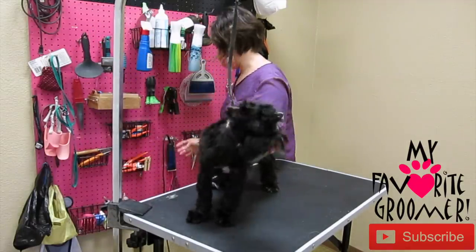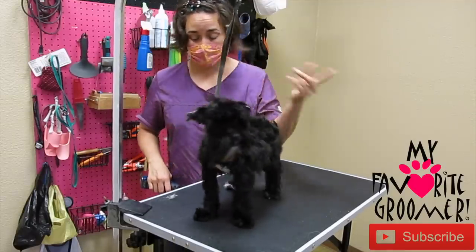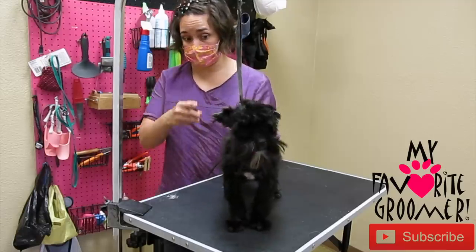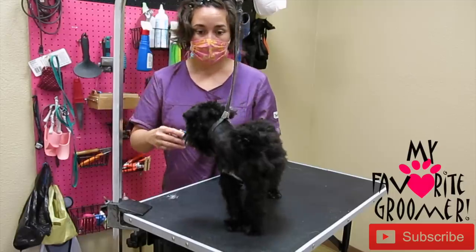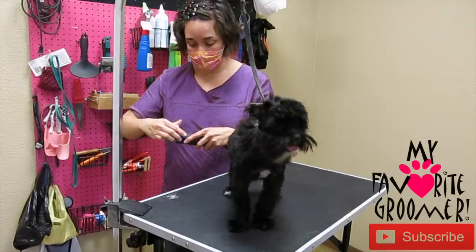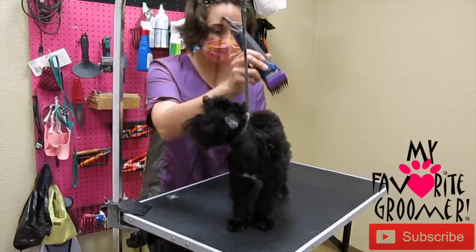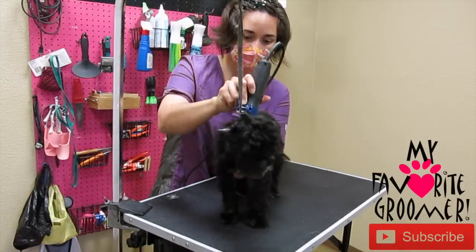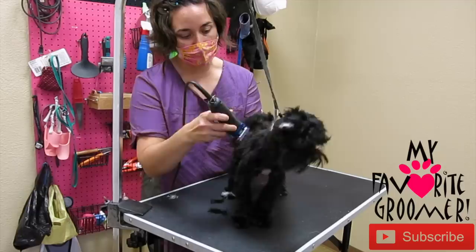Poor thing though. Okay. But that's why it's really easy to judge a crazy looking dog like Cotton jumping all over the table, but it is not easy to groom a crazy jumping around the table dog. It is very hard. But if you nick a dog, you need to say something. Or if you are worried or scared or you can't handle that dog, please, please let a different groomer groom that dog. Okay, we're doing a four now. I'm gonna try to see if I can get the hair looking okay by leaving the neck and everything like that.